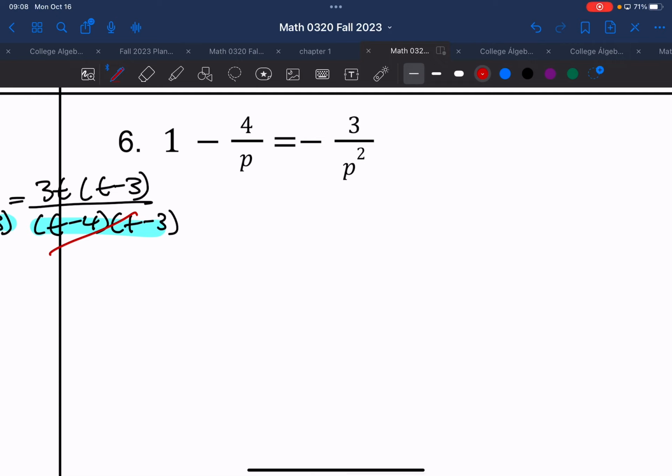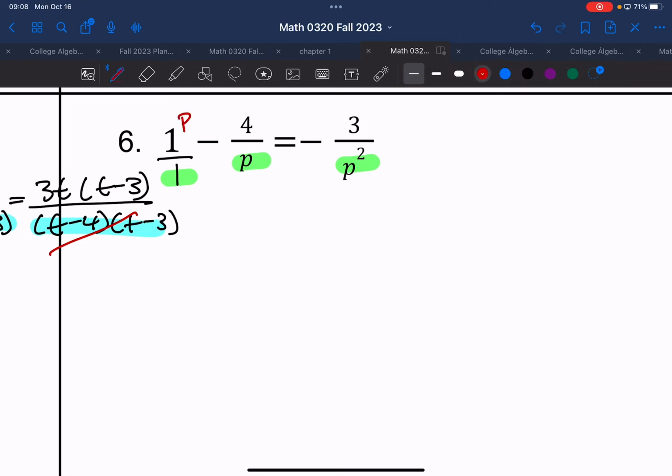Let's look at 6. Okay, so again, we're using that method 2 concept where we're going to get a common denominator for all the fractions. Before we do that, we're going to have to turn the 1 into what? Fraction. So now we have 1 over p and p squared. What would be the common denominator between those three? P squared.